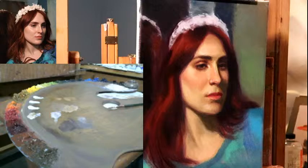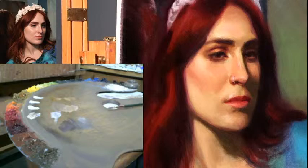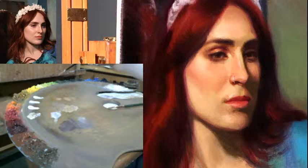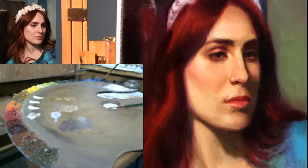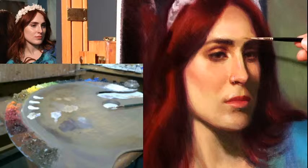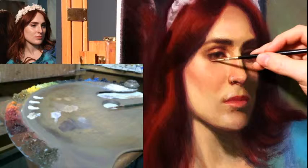I'll zoom you in a little closer so you can see exactly what I'm adjusting. Now this is going to have a different plane change. And sables are really nice because you can have a lot of control, and they pick up paint really well.